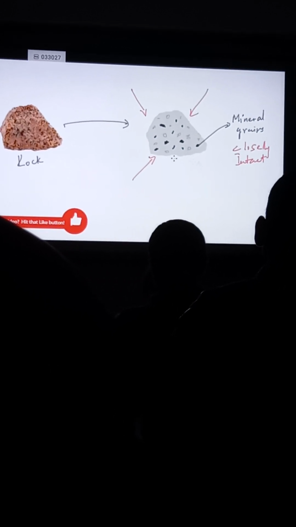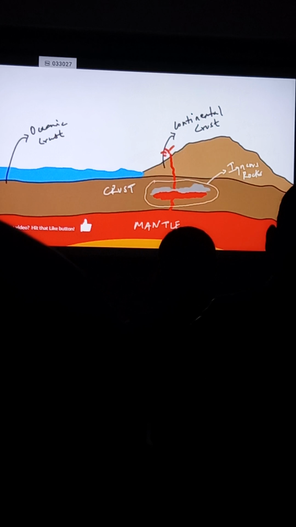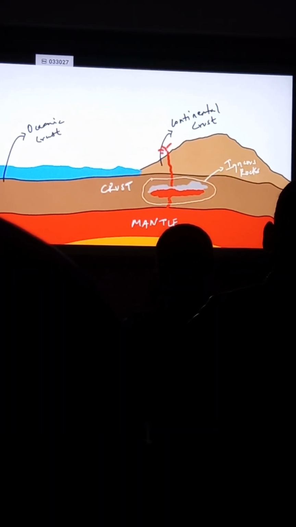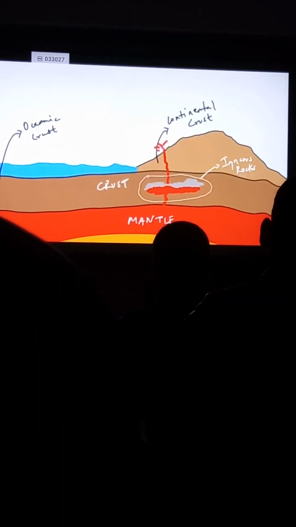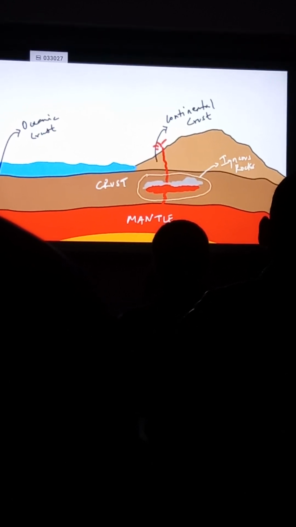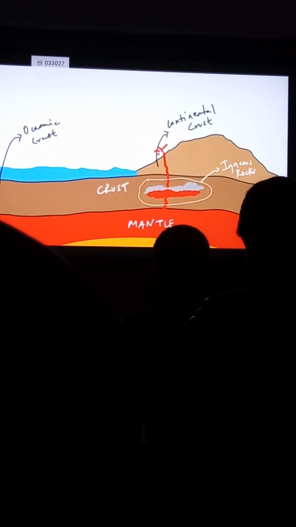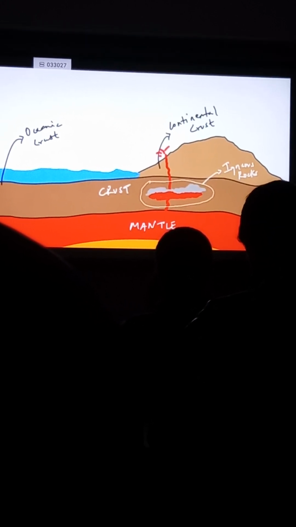And as it is, there is a huge amount of pressure under the crust, and plus temperature is not normal too. So in this situation, those igneous rocks that are found under the crust or in deep depth of the earth, they tend to be very large in size. It's like as long as the rock is under the earth's surface, the pressure and temperature doesn't let the mineral debris split apart. It keeps them intact. The intermediate conditions of cooling would result in intermediate sizes of grains, making up igneous rocks.